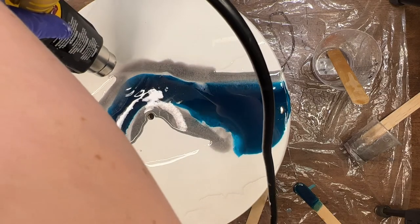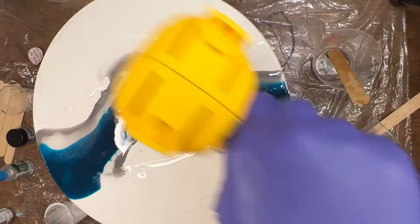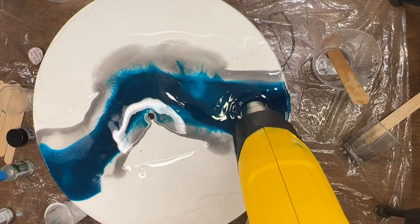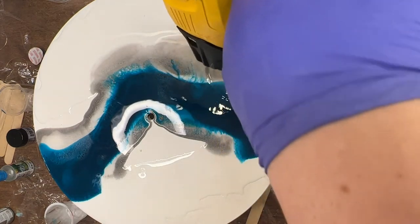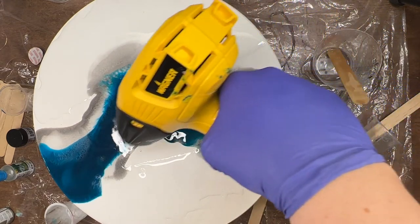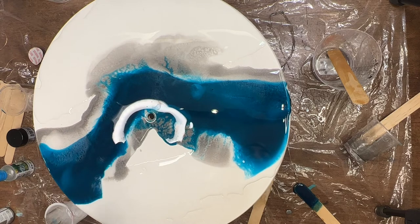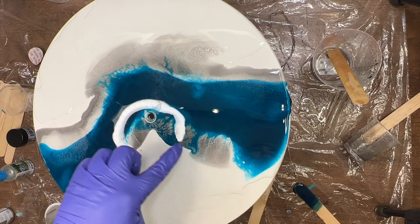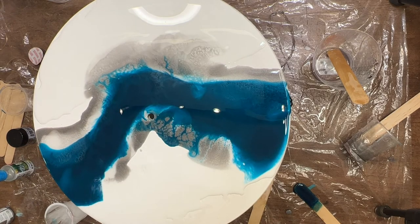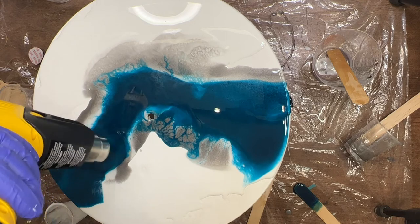You don't want to leave your heat gun in one spot for too long, you guys, because then you could burn the resin. You're going to want to see that. Let's kind of see what this does. See all the cells that are starting to form? So we're just gonna move. Try to move this up a little bit. Let's move this.